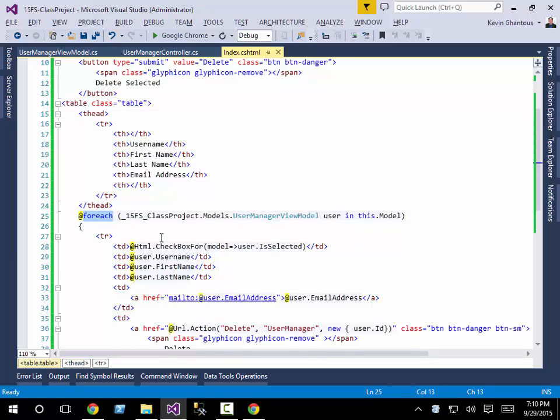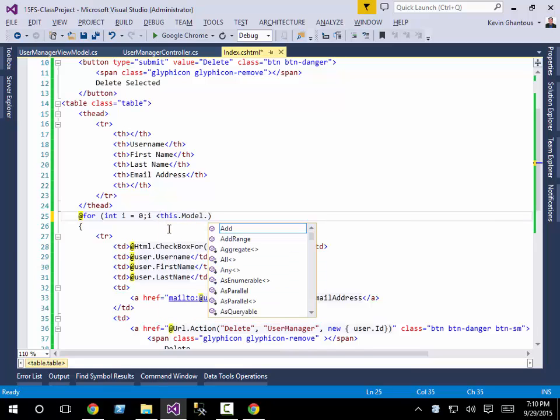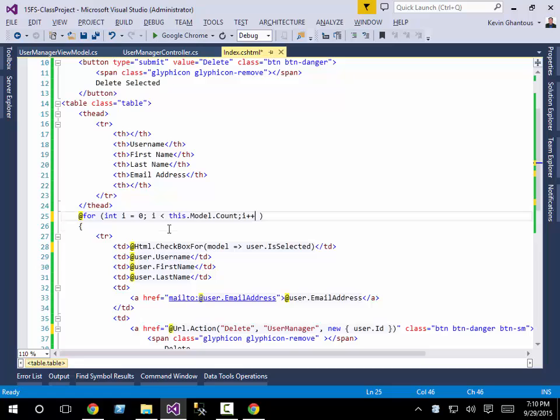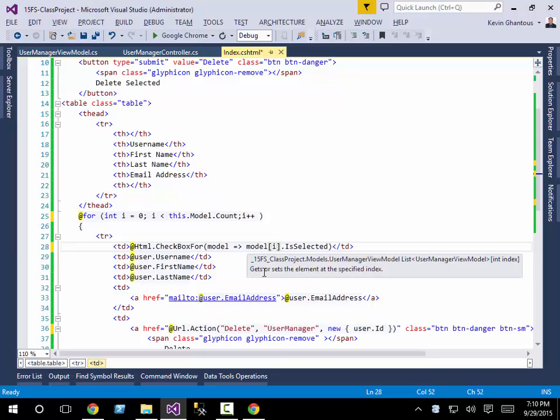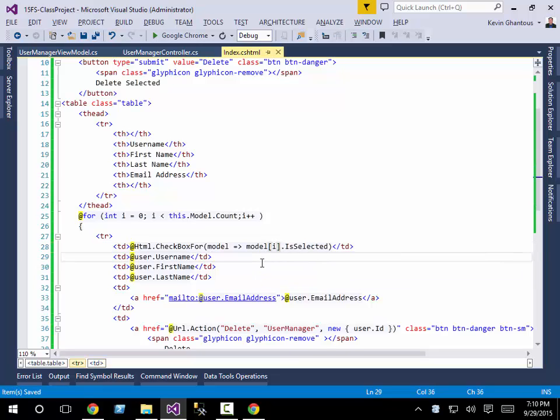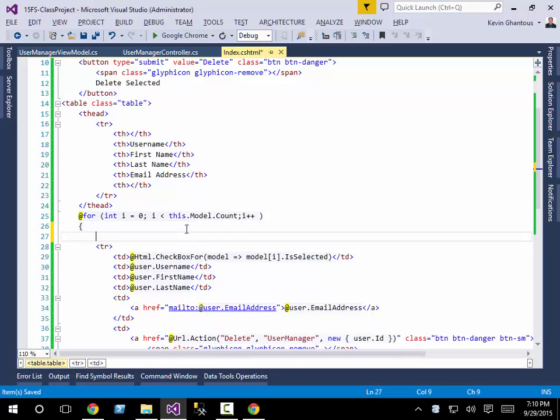So if we change our foreach loop to be a for loop, and then we change this to be model[i].IsSelected, and then to make it ease of compatibility, I'll paste this in here and say model[i].